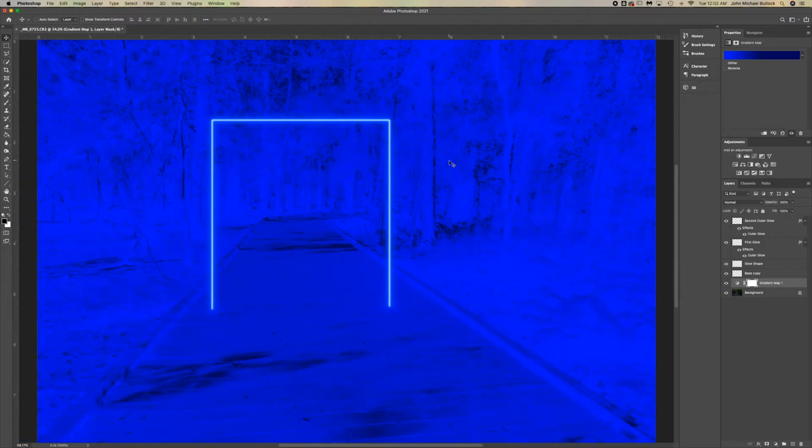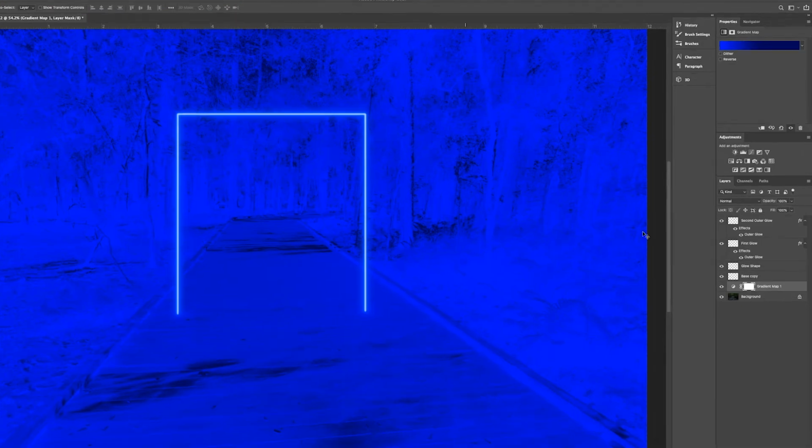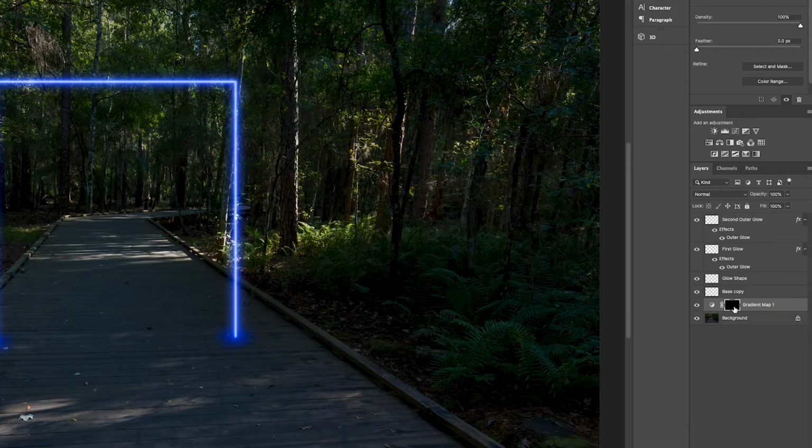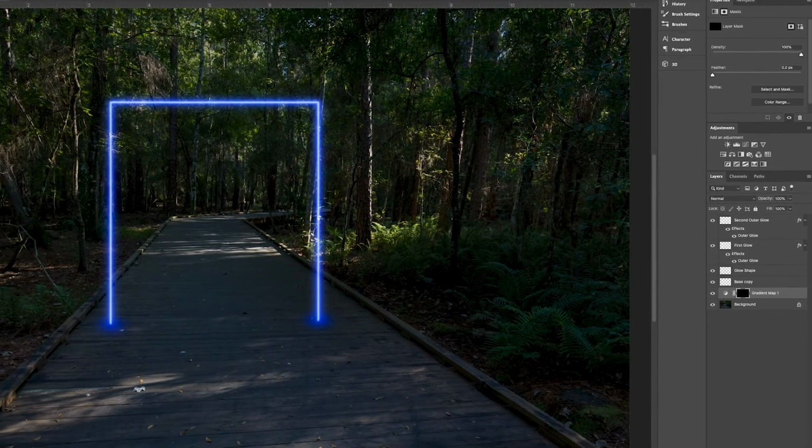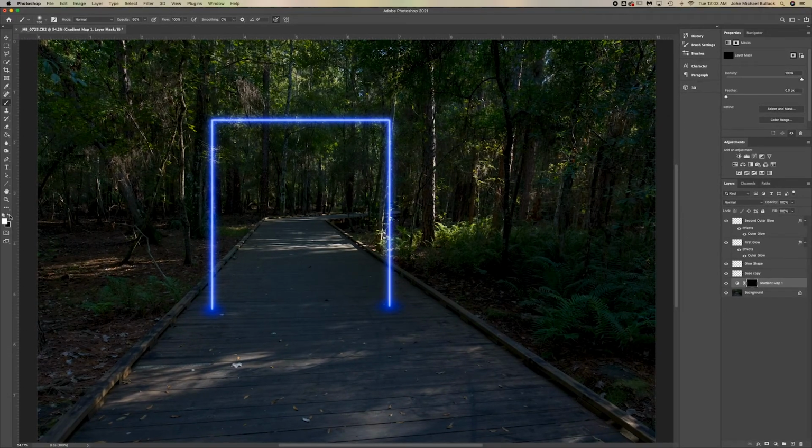Now you're going to think right off the bat, wow, that looks a bit crazy. Over here, selected on our gradient map layer mask, we're going to hit Control-I to invert that. Now with a paintbrush, and we're going to use white, so just hit the little arrows, or you could also hit the X key. Remember, white reveals, black hides. And then what we can do with a low opacity brush, we can come in and start to paint in around where that ambient light would be given off and hitting the area around.